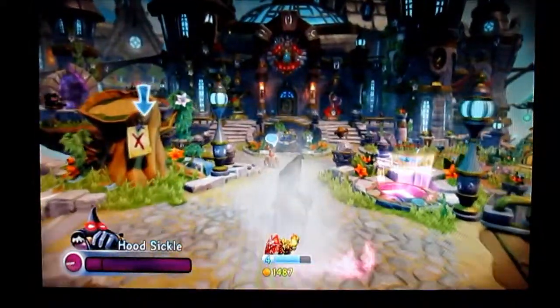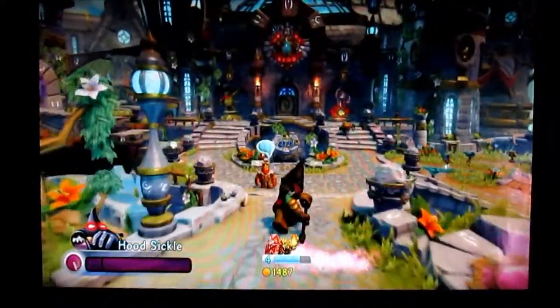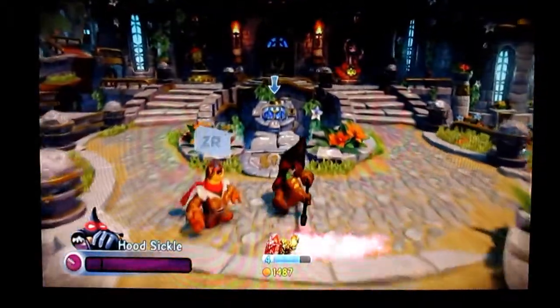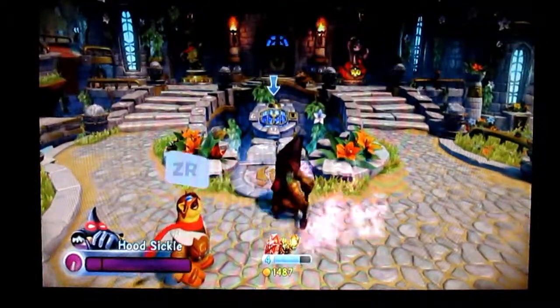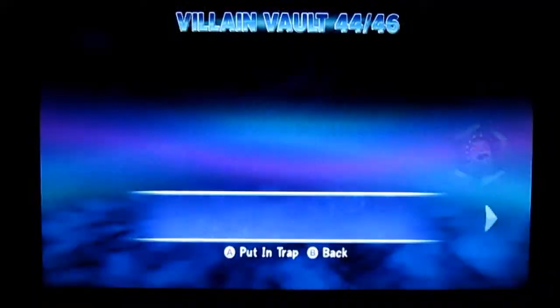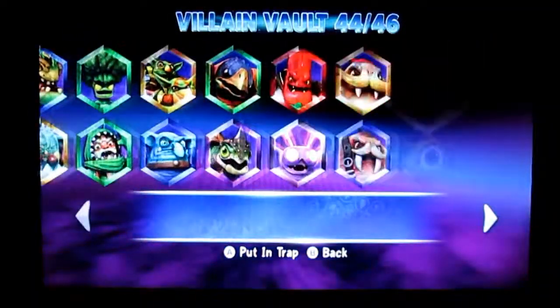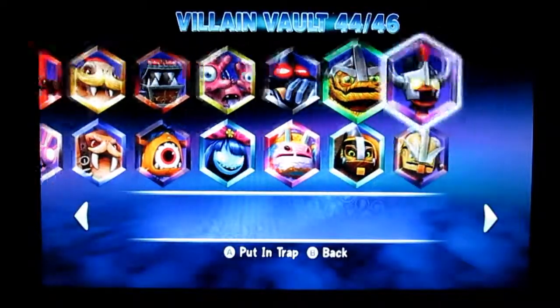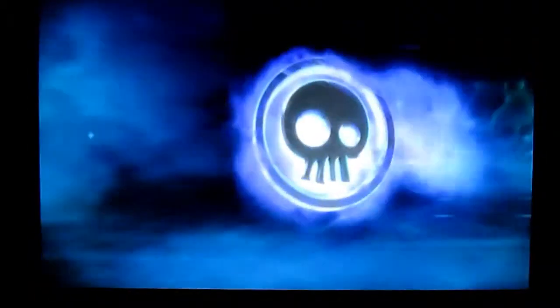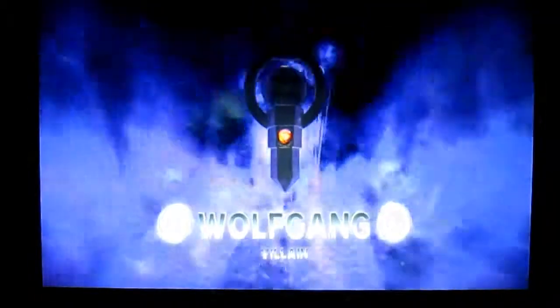We're changing. You've only got 9 minutes left in this video. We're changing Hoodsicle into the one. He drags his sickle. That doesn't look cool. At me. And guys, we're changing Hoodsicle into the one and only. Where is he? There he is. Wolfgang. Let's go. Whee-hee. Wolfgang.